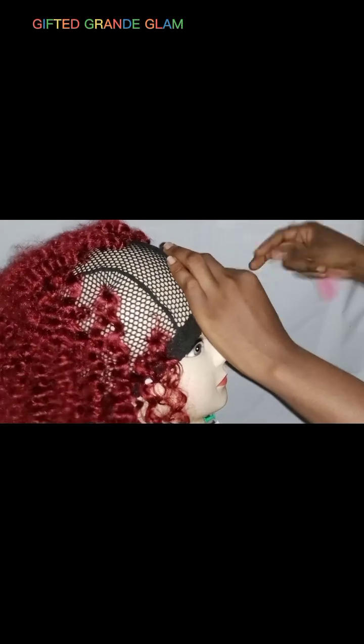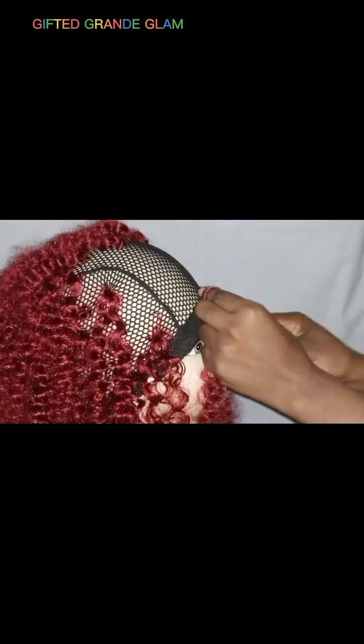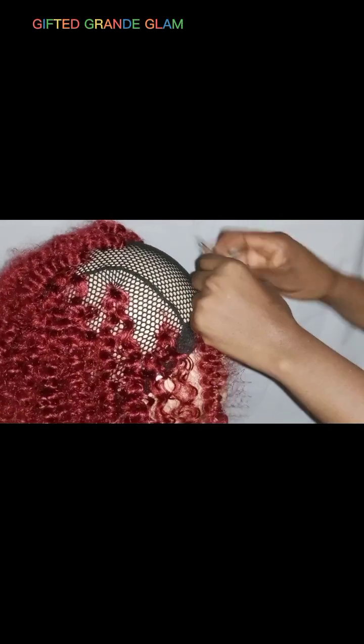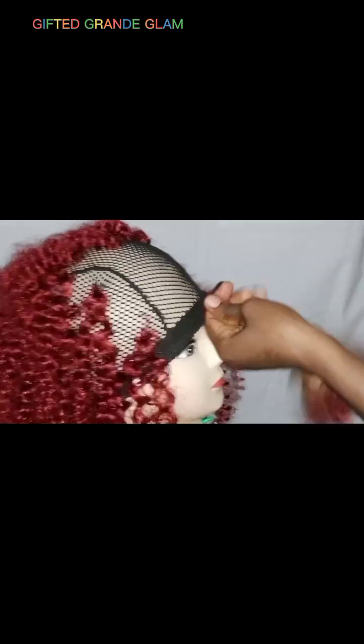So when I get to the front, since we are doing an Afro wig, this is how I'm crocheting the front side, guys. Just watch what I'm doing.